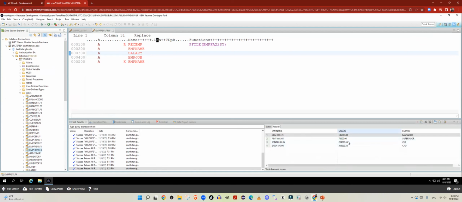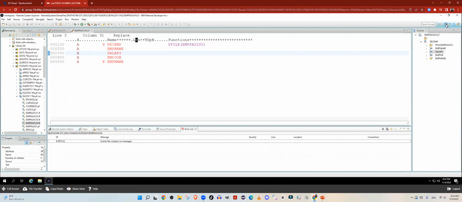And you can see that the salary is shown between the name and the job. Okay, everybody got that?